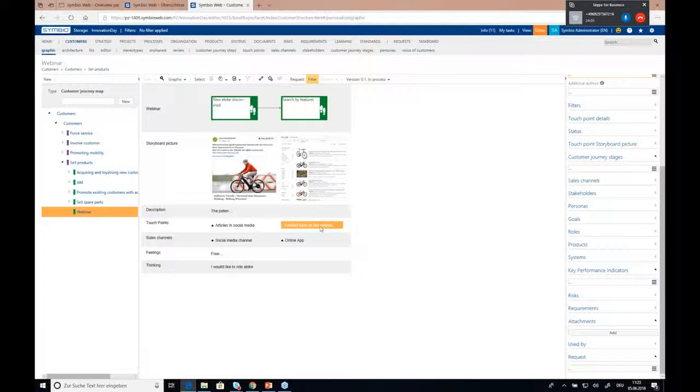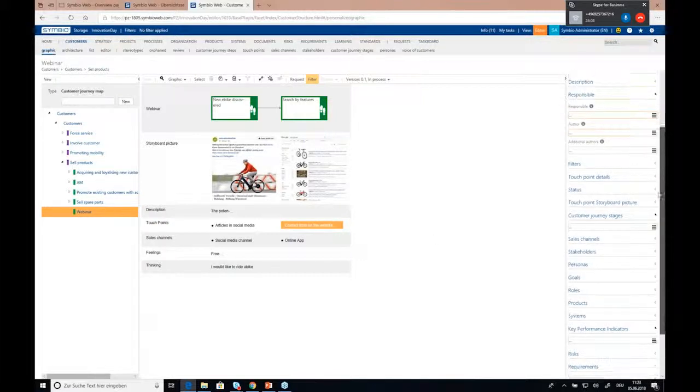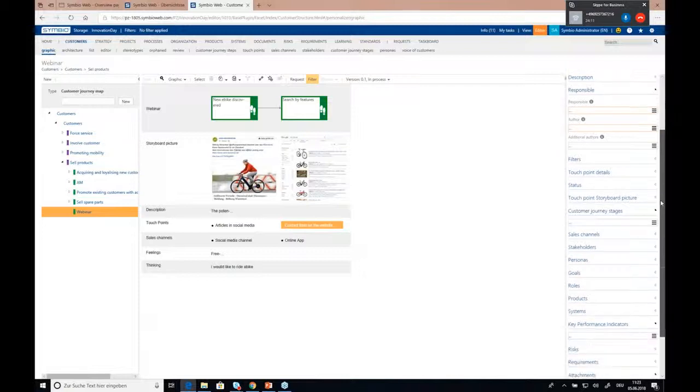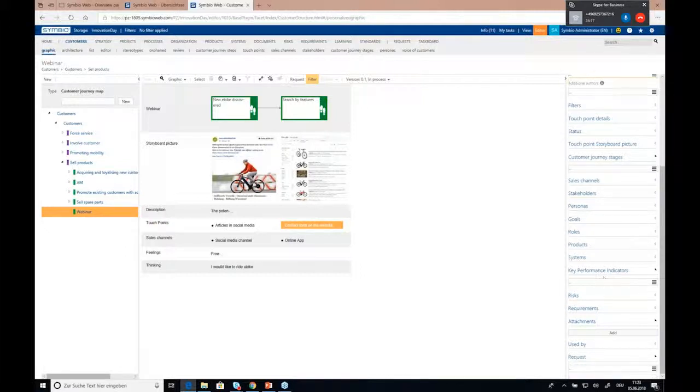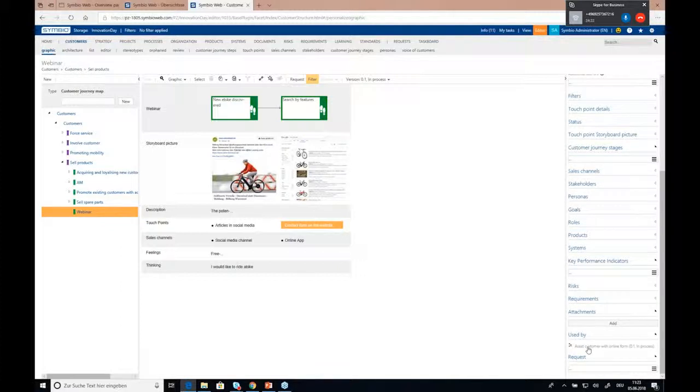So when I click on this touch point here, contact form on the website, you see the detailed content updated, and on the right here you see now the information regarding the touch point, and you see it's used also in the process assist customers with online form.